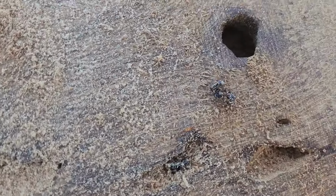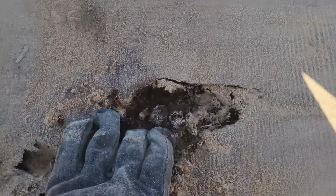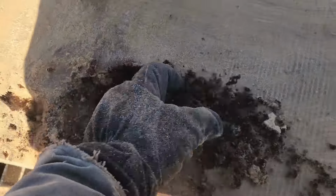We got a big nasty white oak log we're going to saw here for a local customer. He's got some sentimental value to this one, so we're going to see what we can do for him.